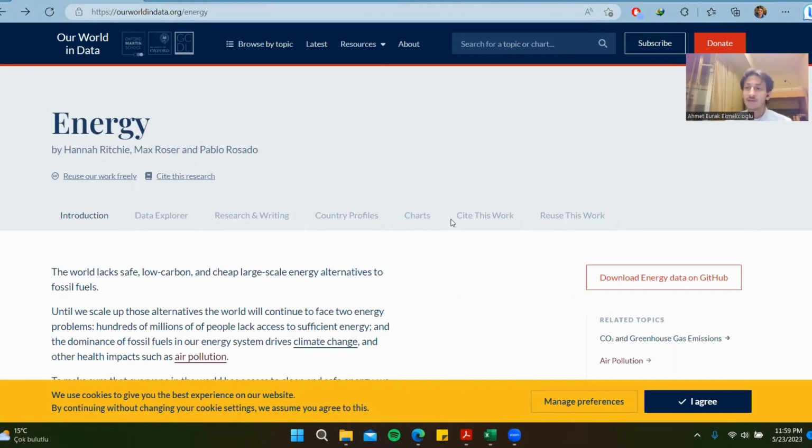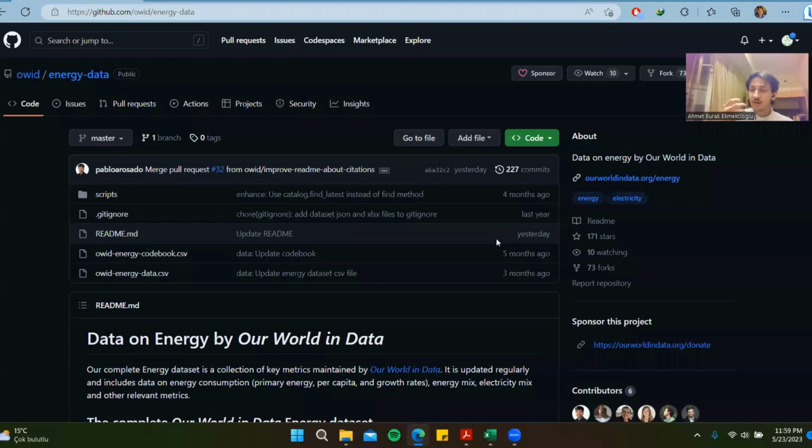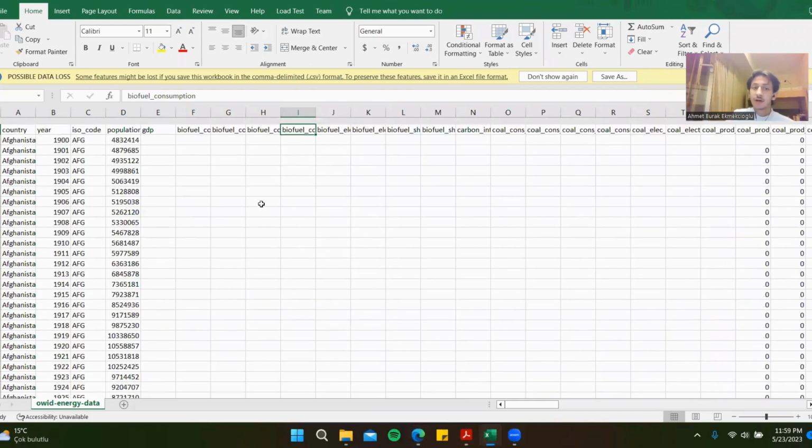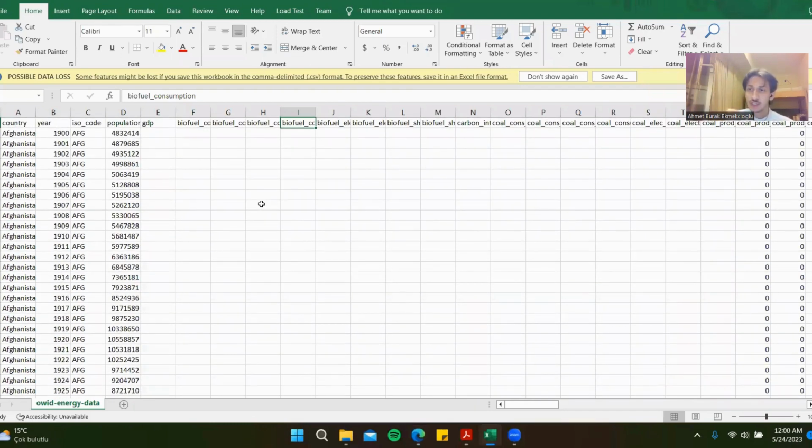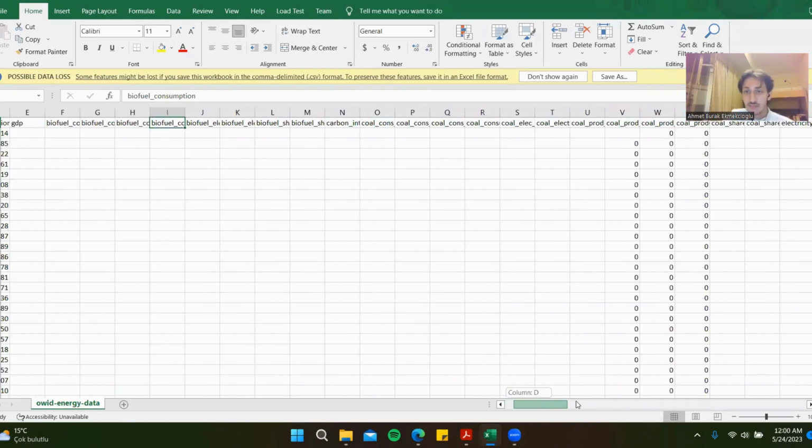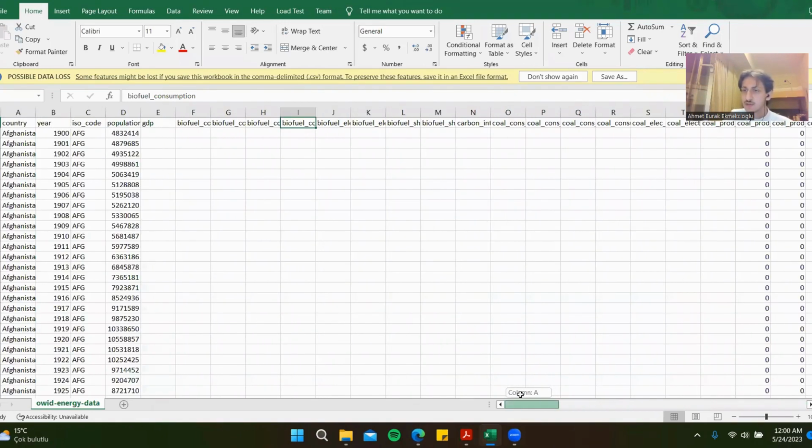So the dataset that we have used is from Our World in Data, in the energy section. We use that energy dataset, and our project was also concerned with renewable energy, especially. You can download this energy data from here, and let me just show you. I already downloaded it. Since we were interested in renewable energy, and our project was named Renewable Energy Explorer, we only selected the columns that were related to renewable energies, right? So our dataset consists of these columns. There are like 32 columns, I believe.